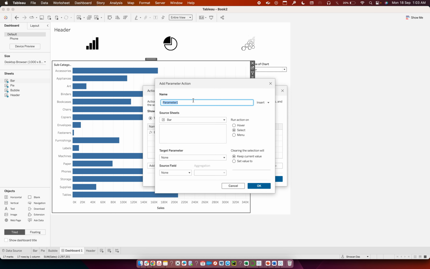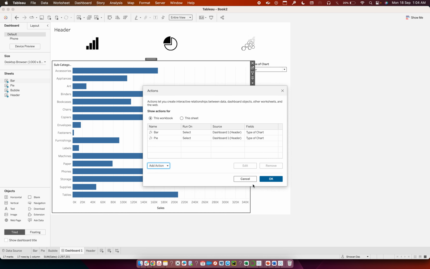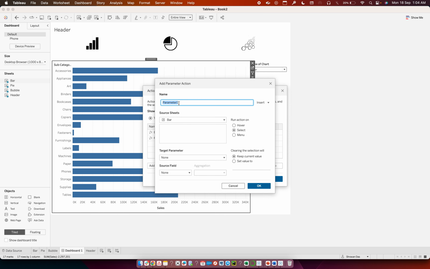I'll have to do the same steps for the other parameters as well. This time I will name it pi, select the source sheet, and uncheck all the values except header. The target parameter would be the parameter that you have created, and here it would be pi. Click on OK, and then again the same thing, but for bubble.